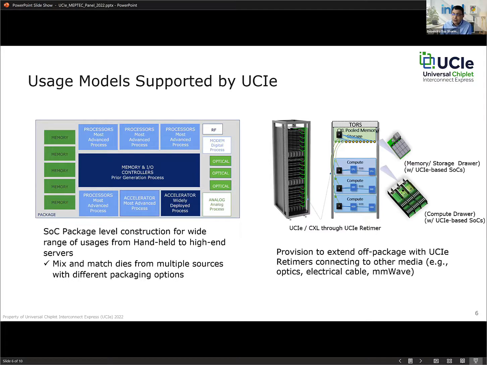Smaller chiplets, whatever number of cores you need, you put as many dies, chiplets there. You can have some number of accelerators, some in the most advanced process node, some in the more established process node. You can have your memory and IO controller. These could be used for multiple generations because they don't change as much. You can have on-package memory. You can have other things like co-packaged optics for optical, and you can have some other analog chips. All of them can be packaged, connected to each other through UCIe.